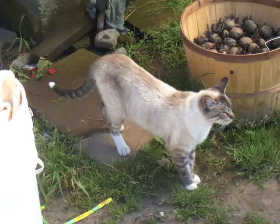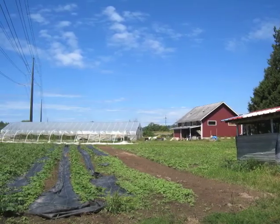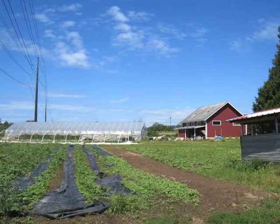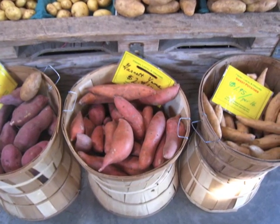In our climate here in Puget Sound, we can harvest many vegetables all winter long. Carrots, rutabagas, lots of root vegetables. You've got winter squash in storage. You've got Brussels sprouts and kale and cabbage that you can harvest way into the winter. We actually have more food in January than we do in April and May. So you can eat seasonally year-round in the Puget Sound area.